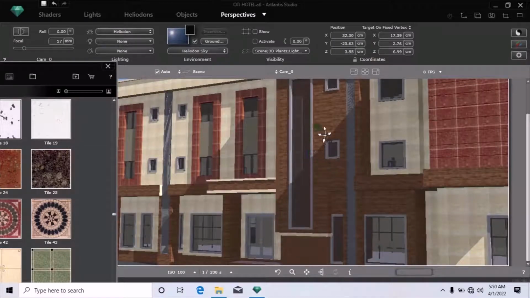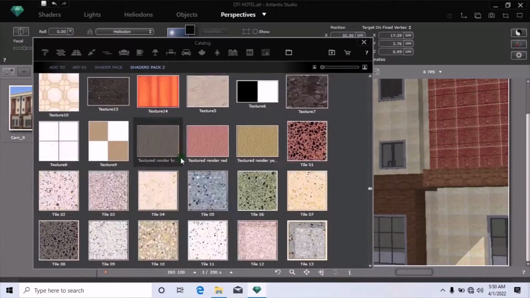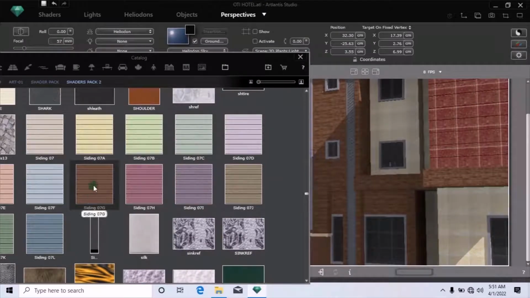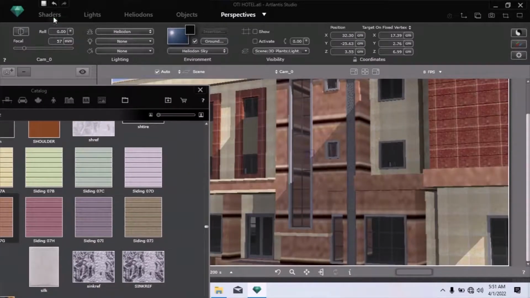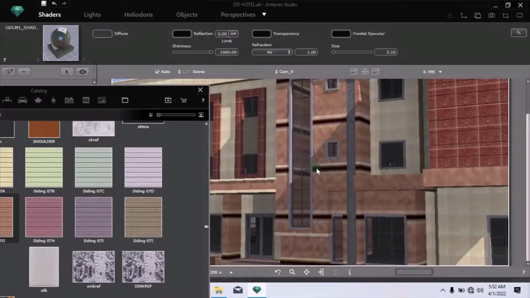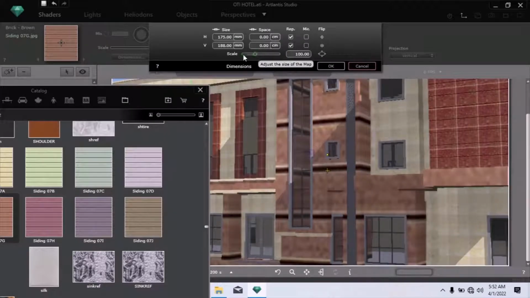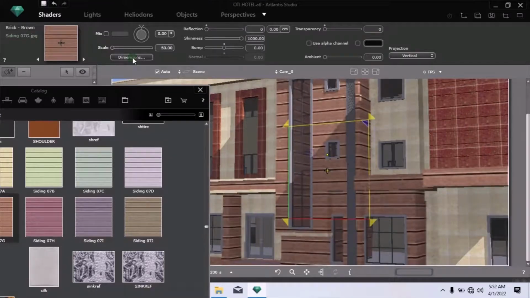So you either retain this shader, this brick material, or you change it the way you did the other ones. Let me see if I have an interesting material here that I can use to replace that. Alright, let's use this material, siding 07. Let's drag it and paste it on the surface we want to change. Okay, it has appeared there. Click on shader, then check this on, minimize the scale, click OK, repeat the same thing here, reducing the scale, move back to the dimension, use the scale.